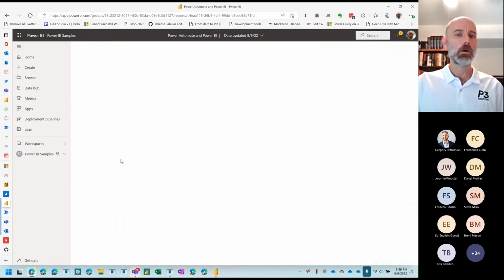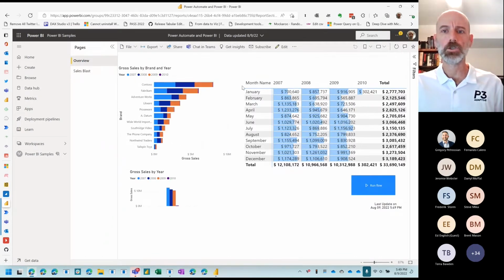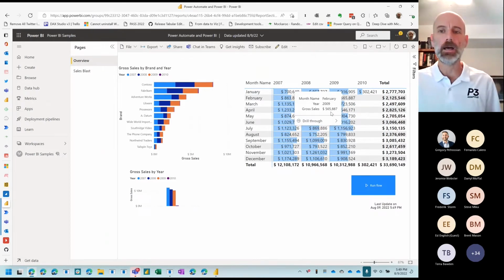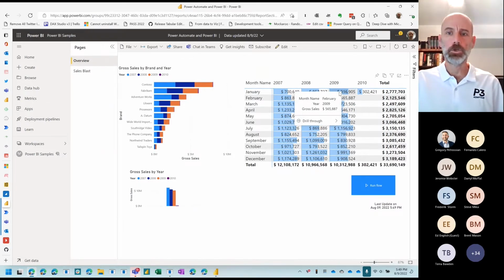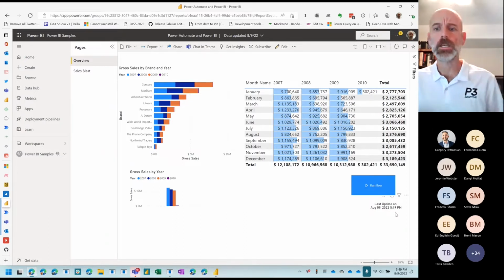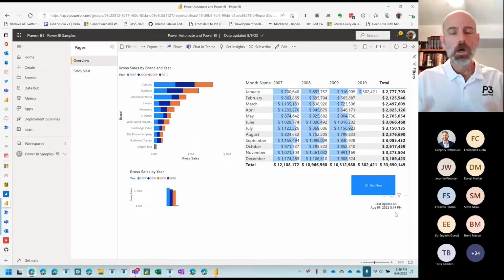So now if I go to the Power BI report itself and refresh so the screen's all updated, you can see now that I added an entire year's worth of data. I now have a full 2009 completely done. There's a little bit in 2010. And you can see that this updated at 549. So no particular deep knowledge here, but we now have given the users the ability to run that report.